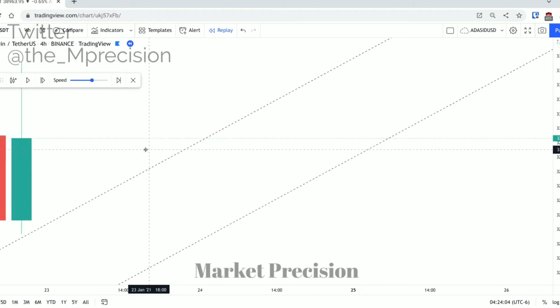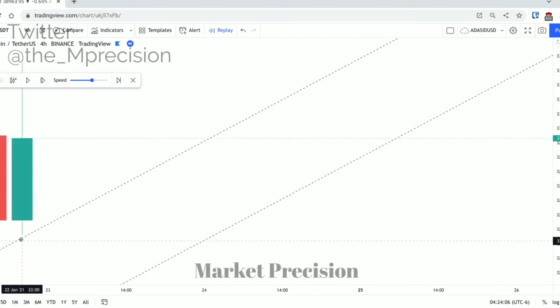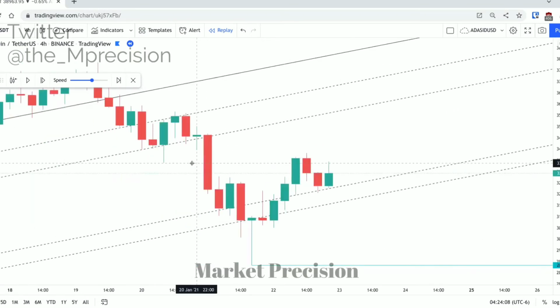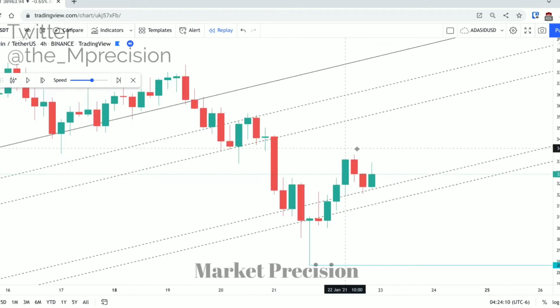Like, I don't know how to explain. Can you see this? It's not touching it. So I have got the confirmation that I am on a bull run at this moment. I've got a candle which is outside, completely independent. So what am I going to do? I'm going to wait for it to come here, and I'm going to open a long.